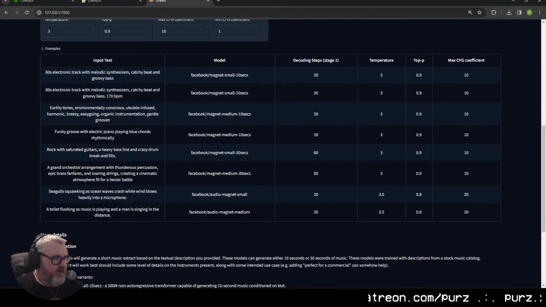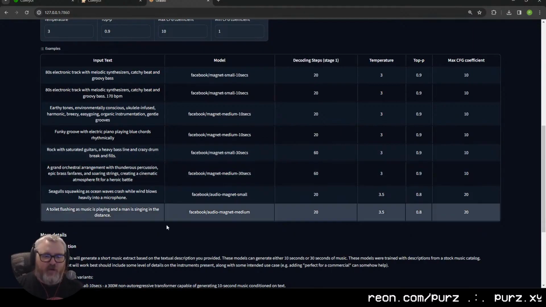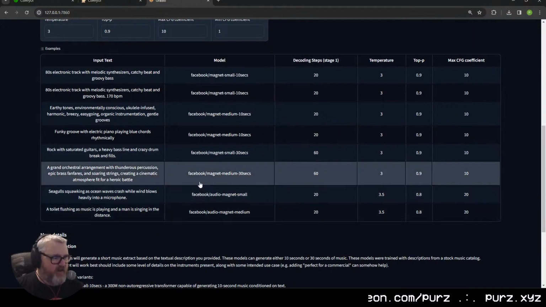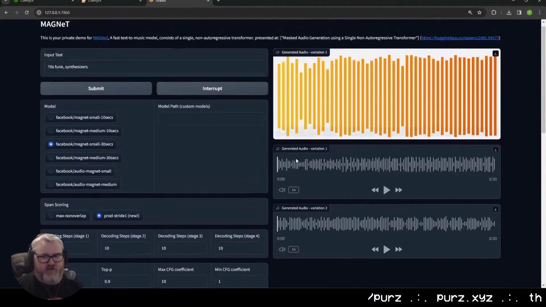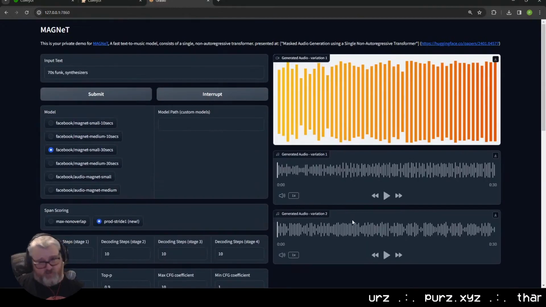Yeah, I mean, it basically is AudioCraft fakery. I think it's just different models. Like, it literally uses AudioCraft in the back end, I think. Okay, so if you're doing 10 seconds, 20 steps. You're doing 30 seconds, 60 steps. So just do 20 steps per 10 seconds. I just did one that was 20 steps, so this will probably sound worse than the one I'm about to generate at 60.